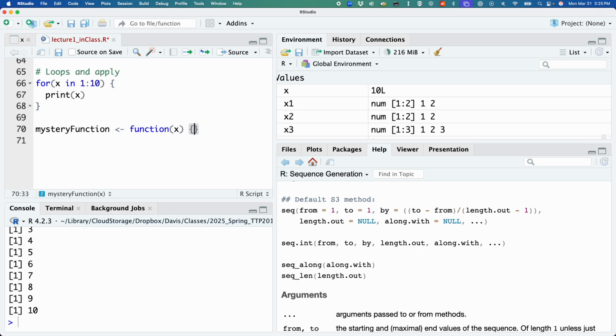Let me just copy and paste this actually. I need to do one other thing before this. Before I show this function, there's one other thing I want to show.